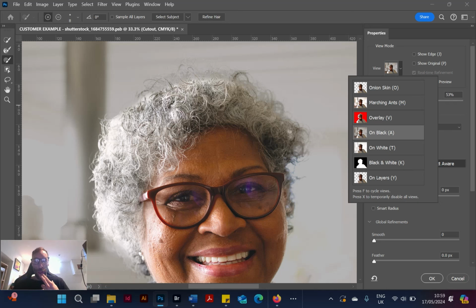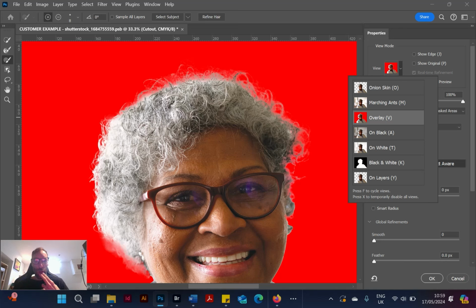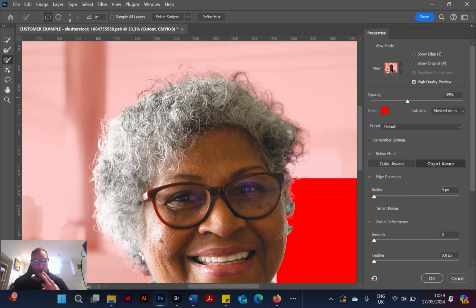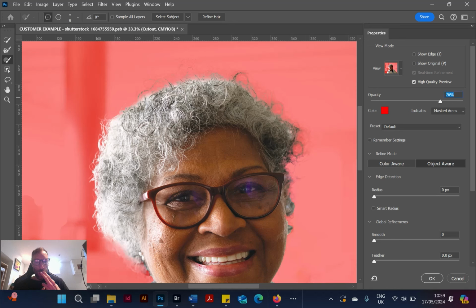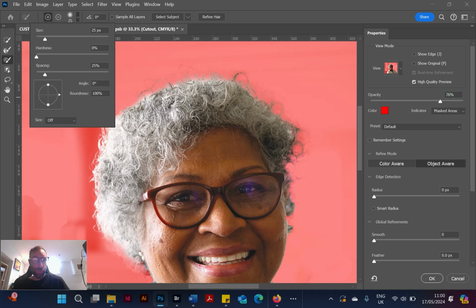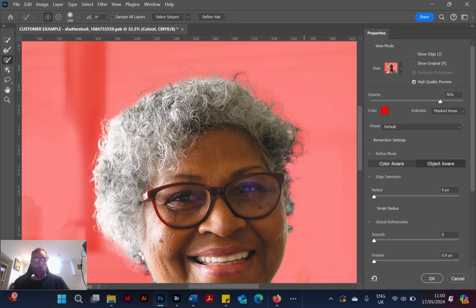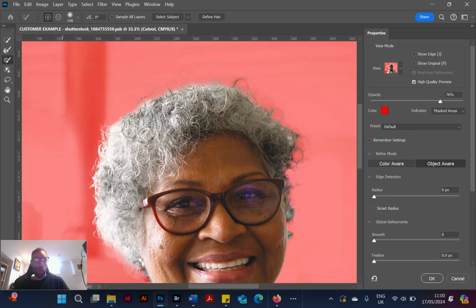A way to do that is if I swap it back over to red overlay. We want to get some of that bit in and some of that bit around there. One way we'll do that is we'll use what's called a refine edge tool. These are similar to the brushes in Photoshop. If you click one of these and you can't see it, you can just use the size button here. If I increase it like that, the size of the brush will increase.